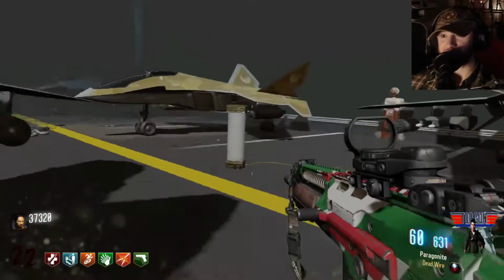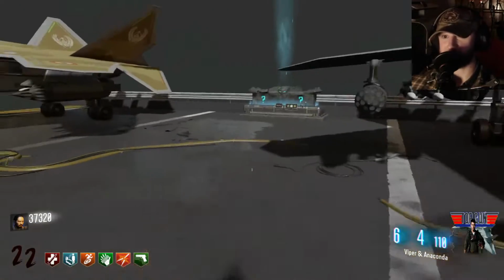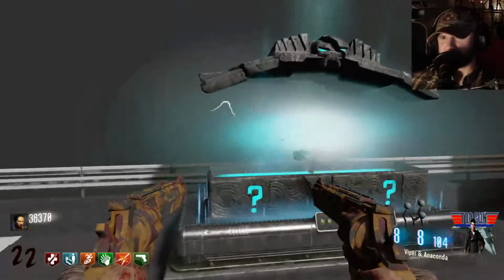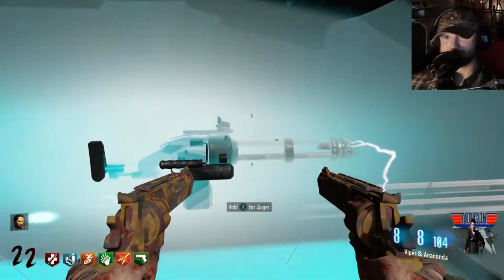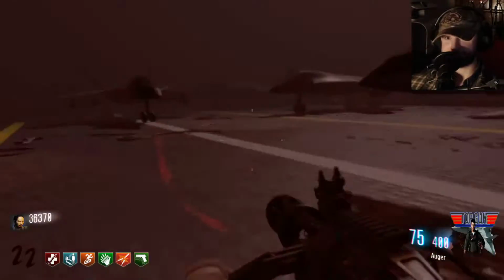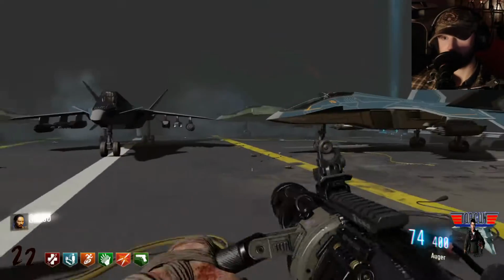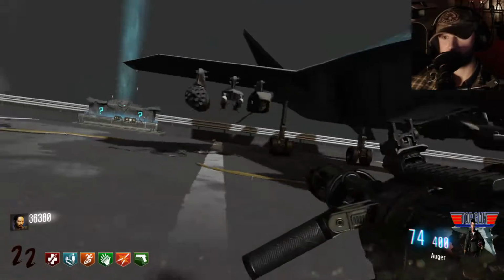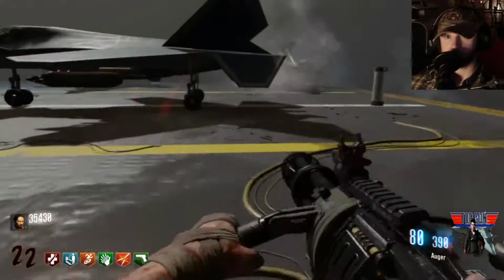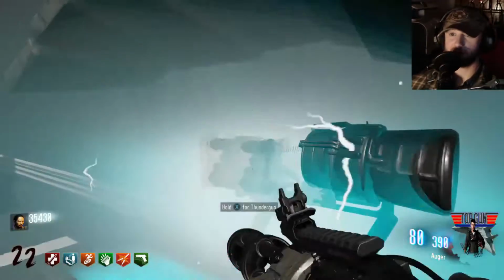Okay, so we got such a crap ton of points. Let's go over here. I'm going to start trading out my Viper and Anaconda, and if we can get a Wonder Weapon, then we might fare a bit better. Okay, the auger. Thunder gun, let's go.